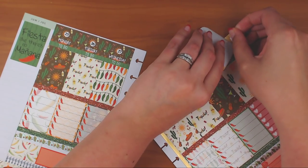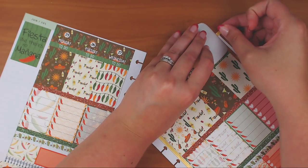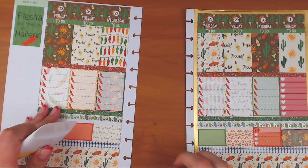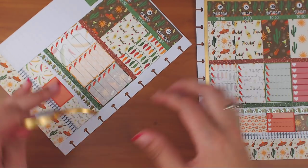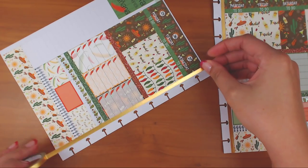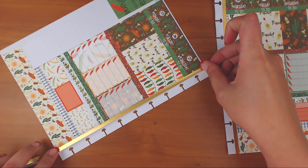Sorry if you can't see all of this. Oh yeah, you can. Okay, good. Okay. So there's that border. And we'll do this one. Sorry, hit the camera. Stand arm thingy, my bobber. I don't even know what that's called.